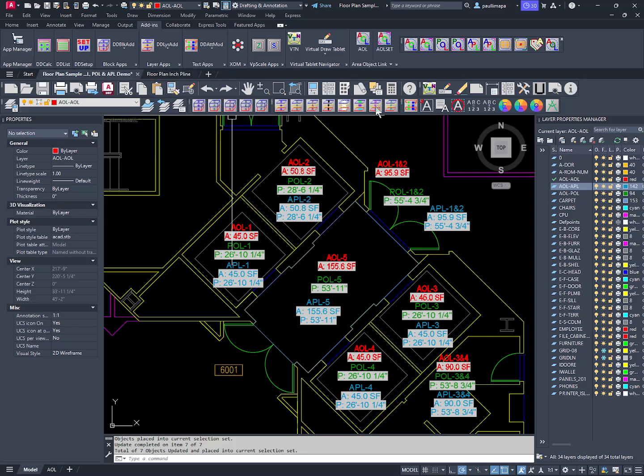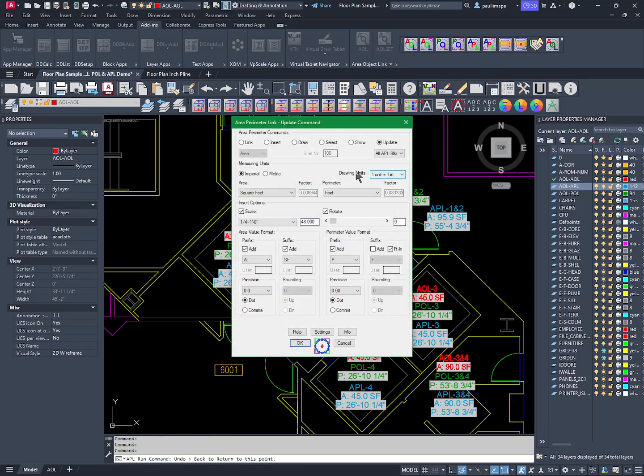And now for the next demonstration of the added feature, again using the APL, under the command section. This occurs in APL, POL, AOL; there are two additional commands added. Draw: I want to be able to start drawing an object instead of having to select an object, because it may not be there.